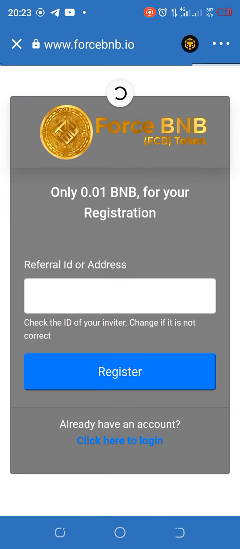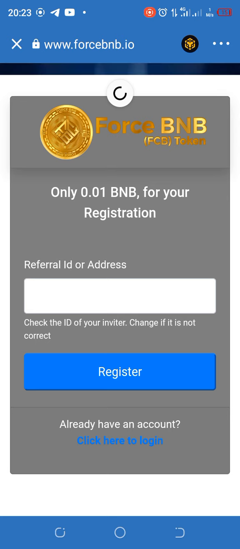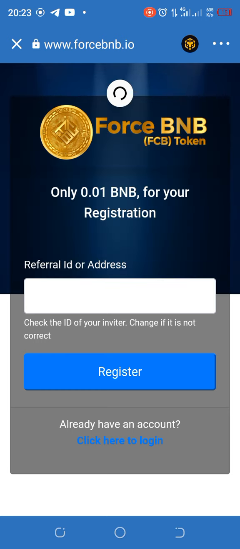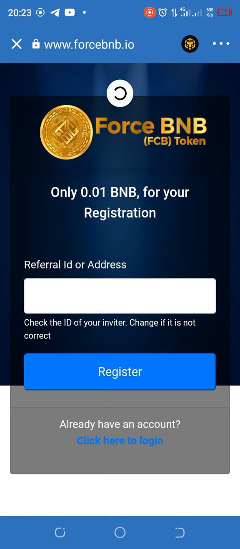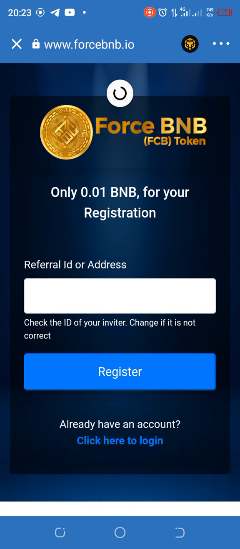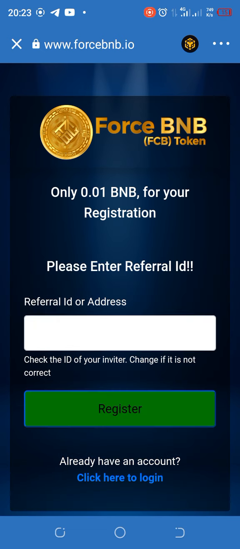Hope it's clear. Then change this Ethereum you have here to Smart Chain. Since I'm doing BNB, change it now to Smart Chain. You can see the network is turning. Now, what do you do? Click on register. Because I have not registered before. You don't need to put anything here. Just click on register. It will go through.